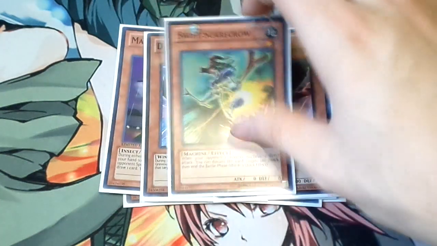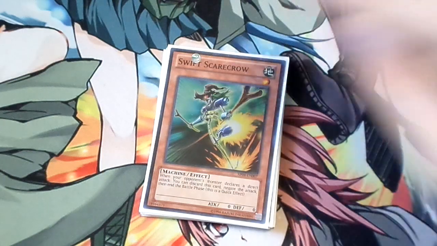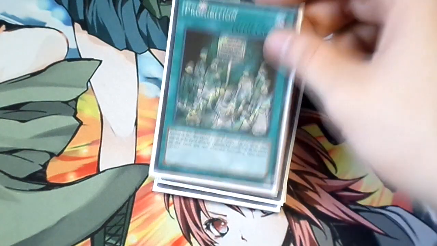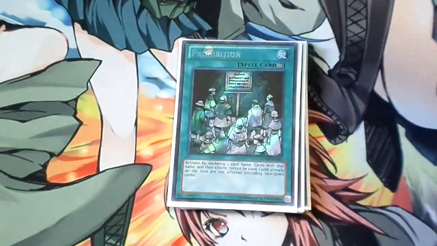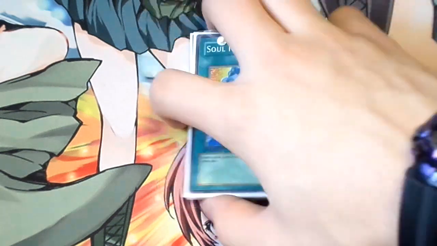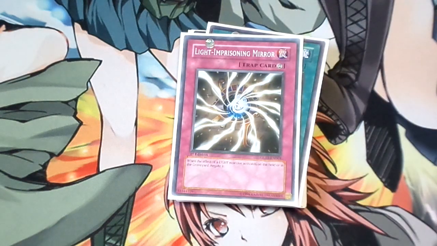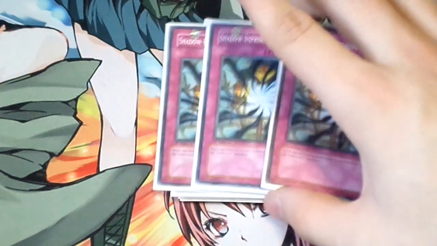A Swift Scarecrow that I was thinking of bringing up to 2 simply to fight the new cards that really make it hard to survive. Prohibition, I was thinking about using 1 or 2 against Heroes just to stop their Mass Change, Second Mass Change, or things like that depending on the duel. Soul Release to help clean the graveyard again. And the 1 Light Mirror, 3 Shadow Mirror. It would be 2 of each, but I once again don't have the other one.